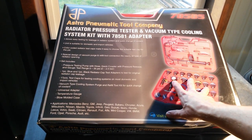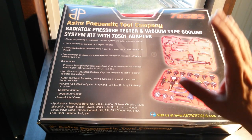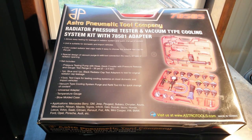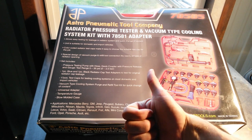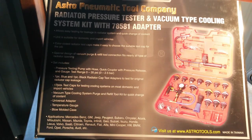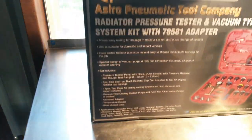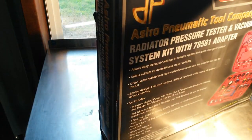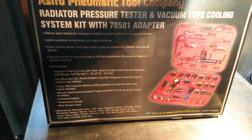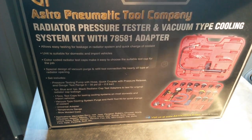In this video we're going to do a full unboxing of an Astro Pneumatic Tool Company 78585 radiator system tester and fill device. This has both vacuum and fill function as well as pressurize and pressure test functions. Pretty complete kit. It actually comes in a much bigger box than it looks like from the pictures — stands a good foot and a half tall by two feet. That's a big box, but it is a pretty comprehensive kit. Let's open it up.